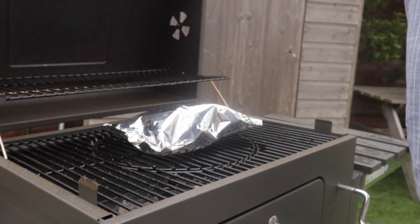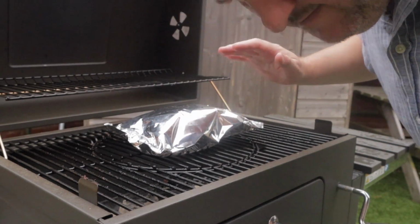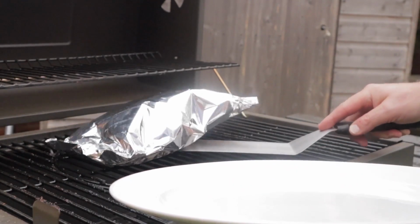That's after a few minutes. You can see it's puffed up like a pillow. And I'm just gonna have a listen. Yes, you can hear a little sizzle. So I think once you hear that sizzle, close the lid again, and I gave that another 5 minutes from that point.